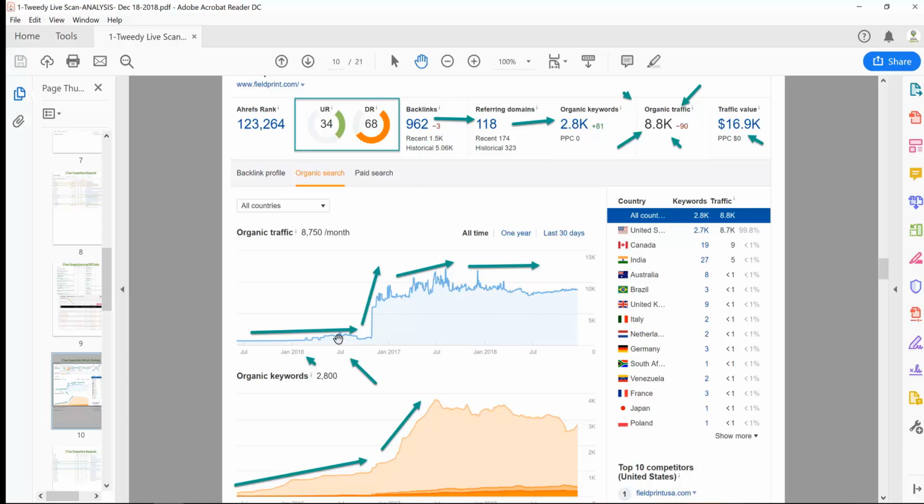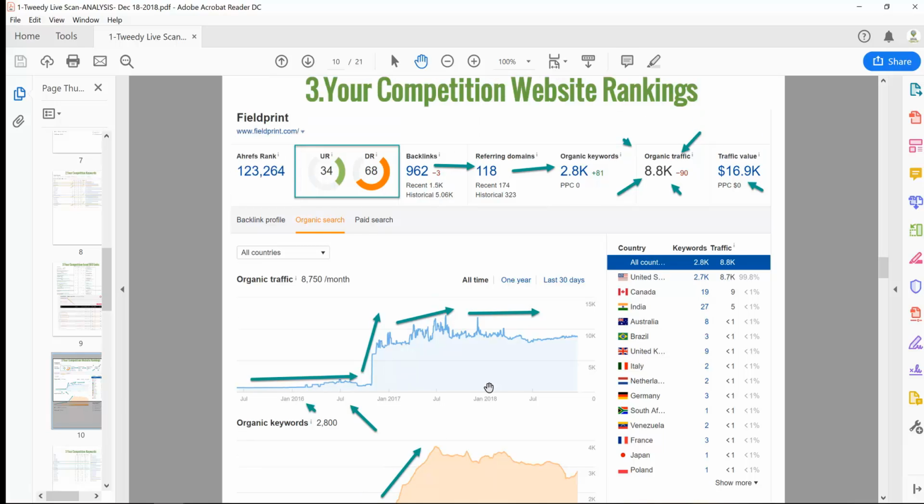So seems like they had a really aggressive push in the beginning, and then kind of they saw that things were working, and maybe this is all the business that they need. So, but either way, they've still been consistently growing, and the value of their traffic is about $16,000 a month if they needed to buy this traffic directly using paid advertising on Google.